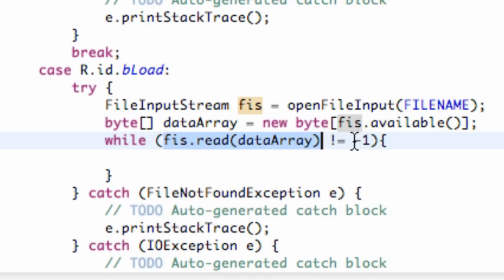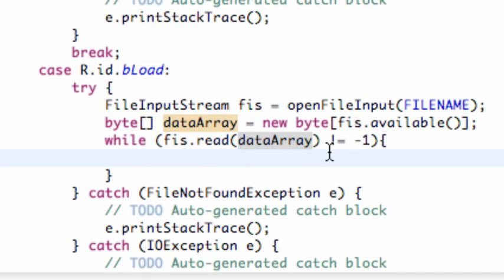So once it hits -1, we know we've read everything for the most part. It's pretty standard in Java and all that stuff. But just know that this -1 just means we've read everything from our file input stream, which has this many bytes, because that's what we set up here.